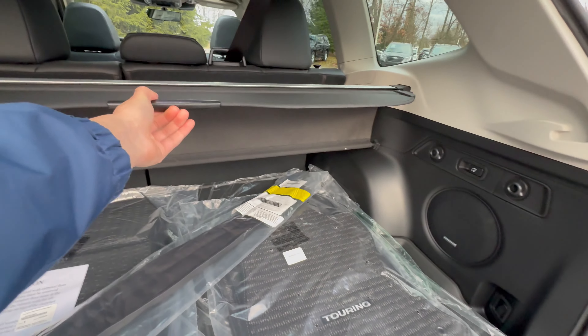We have two stages of heated seats but no ventilated seats, which is a loss. I do like that backup camera, and if you get the option, you can even have a forward-facing camera on the top screen at the same time, which is super cool. Up top we don't have quite a panoramic sunroof, however it is a little bit larger than normal, which is a nice feature on this Touring model.